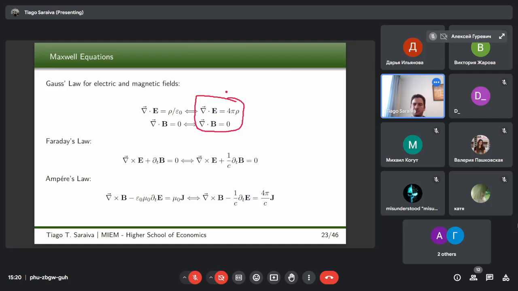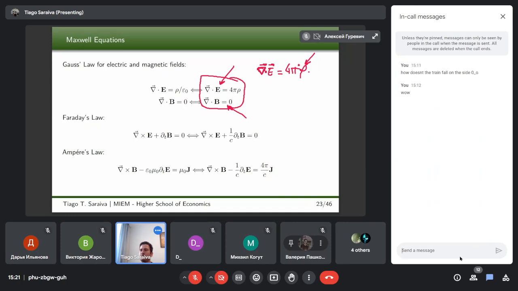So we have these first two laws, Gauss law for electric field and magnetic field. Again, we use differential operators, right? So divergence of E, I'm using this differential operator, the gradient. I ask you guys if you have this course, so you confirm that some of you understand. For whoever doesn't understand, this is not fundamental, just bear with me. So divergence of E equals 4 pi rho. Okay, so if you have some distribution of charge, rho, some extra electrons, or extra protons, meaning you're missing electrons, it will produce some electric field, all right?